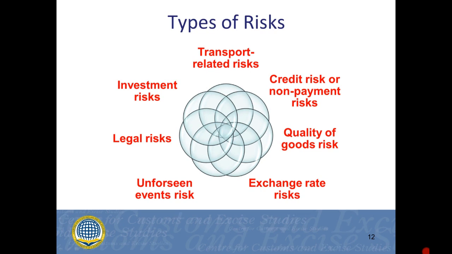Legal risks are also important. Foreign laws or regulations may change or may be applied differently in the past, and it may impede or frustrate the international transaction or the contract that you have. For example, a customs license may be suddenly very difficult to obtain or even impossible to obtain. So whenever a contract is subject to the jurisdiction of a foreign court under foreign law, the risk exists that it may prove impossible for the other party to obtain a quick decision in court in the event of a dispute. So legal risks and differences between legal systems in different countries are important and should be taken into account by traders.